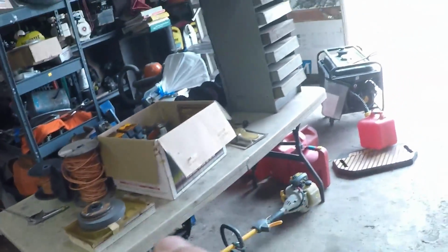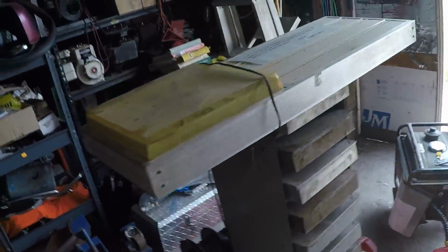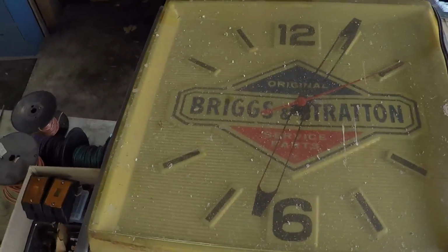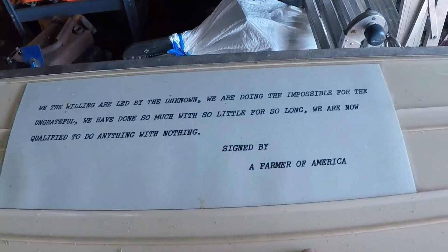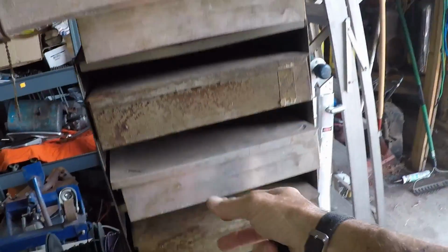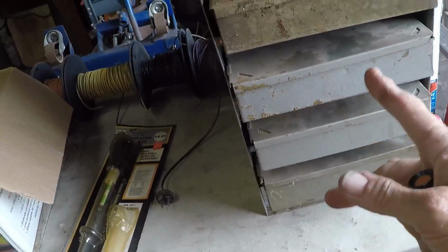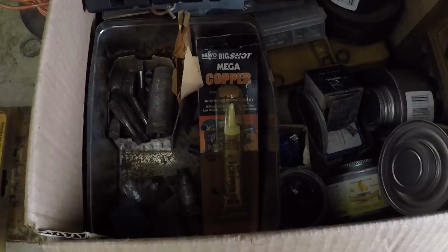And of course, all the stuff that I got that you guys haven't seen yet, I don't think, like that. I don't remember if I showed you guys that or not. And it works. It doesn't light up, but it works. If you want to know what that says, I'll get up there and just pause it and read it. I like that. This is just a bunch of parts, individual parts, little parts trays. Radiator test kit, just all kinds of stuff in there. We'll go through that another time.